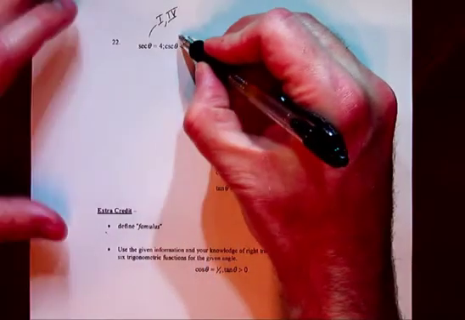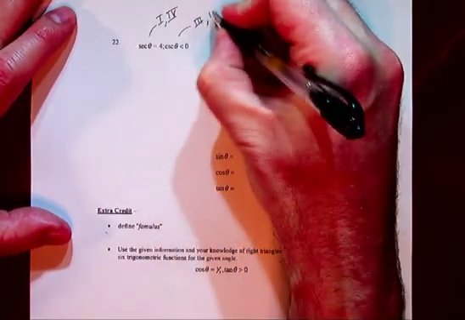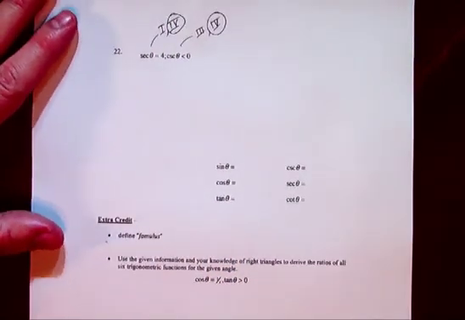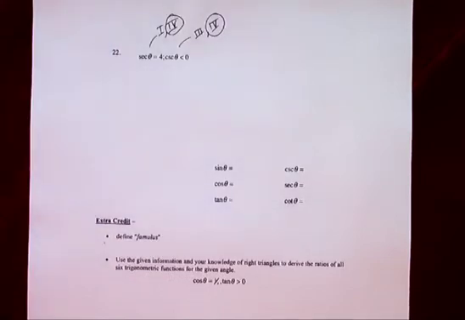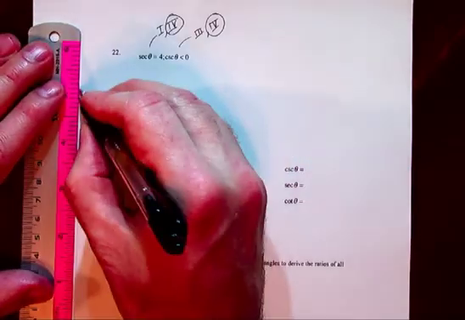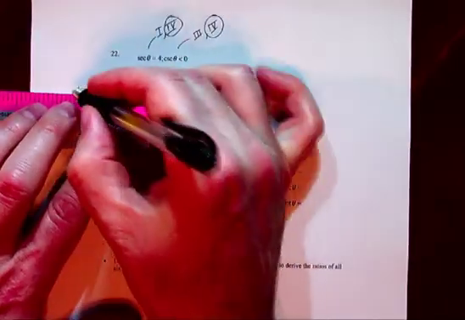Okay, now we need to determine whether we're in first or fourth quadrant. That is why we have cosecant theta is less than 0. Well, cosecant is, of course, the reciprocal of sine. So cosecant is negative where sine is negative, and sine is negative in the third and fourth quadrant. So obviously, what they have in common is that fourth quadrant. Now remember, you're looking at secant theta is equal to 4, and you're like, yeah, but I need a ratio. Well, that is a ratio. It's a ratio of 4 over 1.